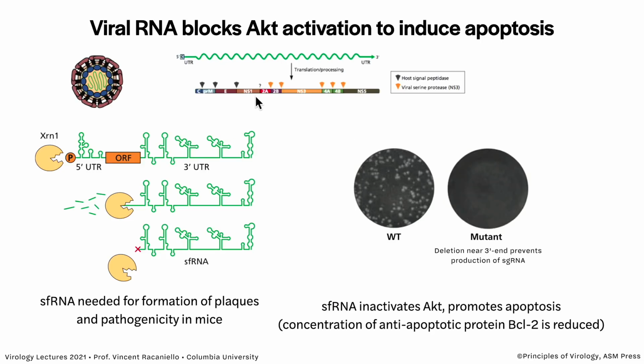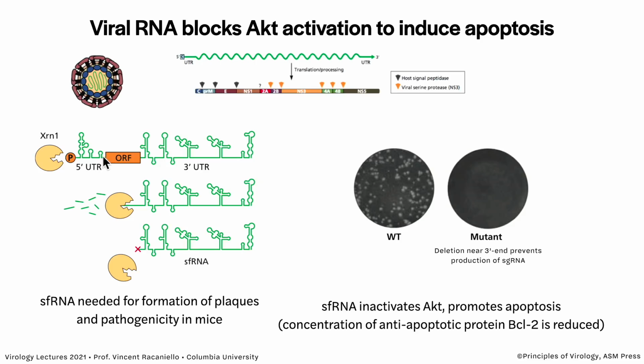This is a flavivirus. These are viruses with plus-stranded RNAs. They're characterized by the spike lying flat on the virus particle. And flaviviruses include dengue virus, West Nile virus, Zika virus, yellow fever virus, medically important viruses. So when the RNA is released into the cytoplasm, here's the RNA at the top. In the middle here, I've shown the RNA in kind of a simplified version. The open reading frame is shown very short. It's normally the length of the RNA. And we're showing the 5' untranslated region and the 3' untranslated region.